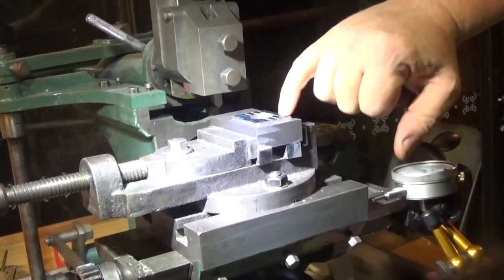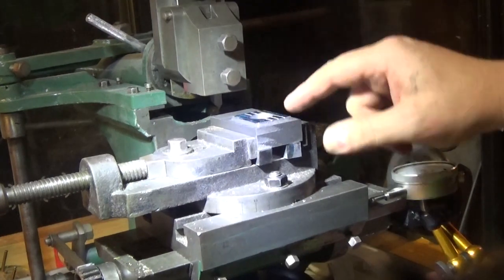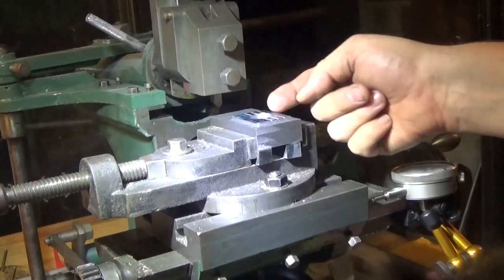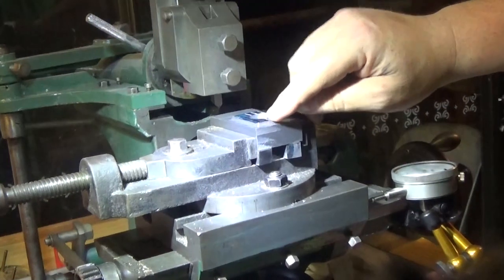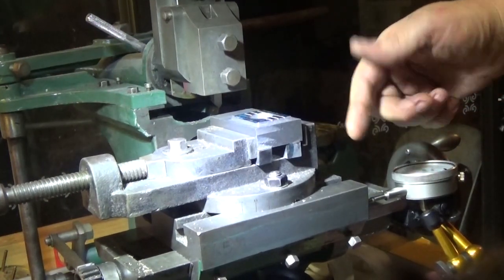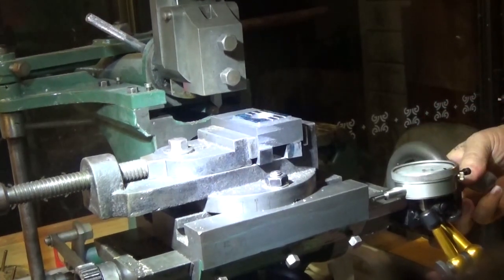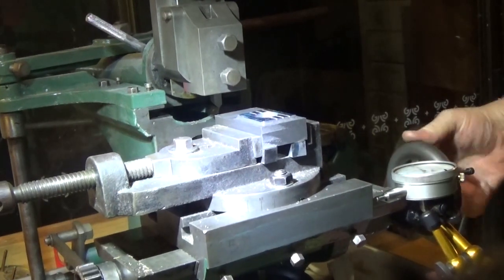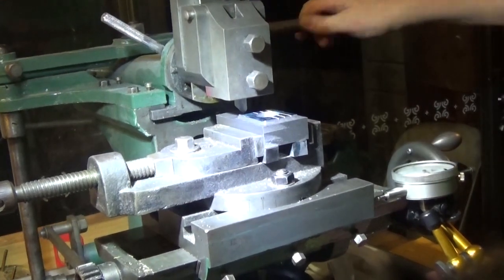So next job's to put the checkerboard on, and there's a 250 thou part. That's 1/4 inch. That adds up to nice even, I hope. Nice even divisions both ways. I'm just going to go square with that. I've put 3 in there, and I've set the DTI up here. And I'm just going to advance 250 on here. 100. 250, and check against that scribe line.